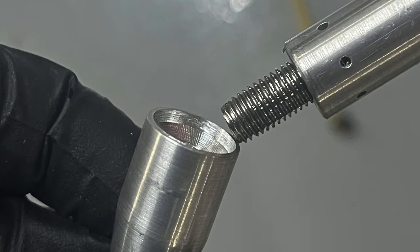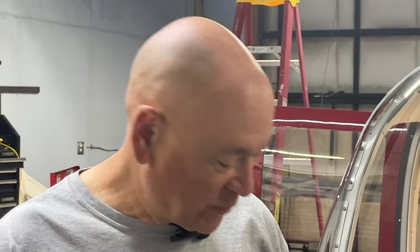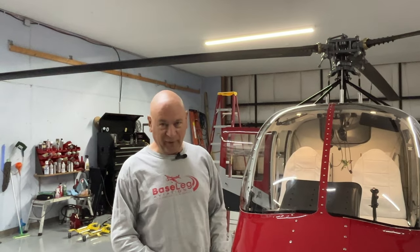And I don't remember any directions telling me to tighten this down or seal it, but guess what I did? Took it all apart, put thread sealant on everything, put it all back together, leak is gone. So I'm anxious to fly it and see what the airspeed is now. That should make a big change there.